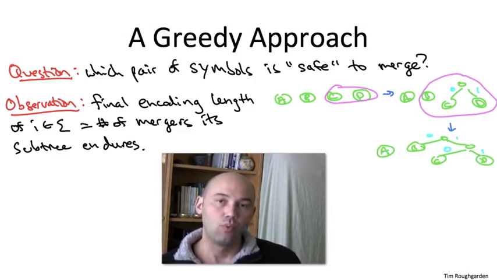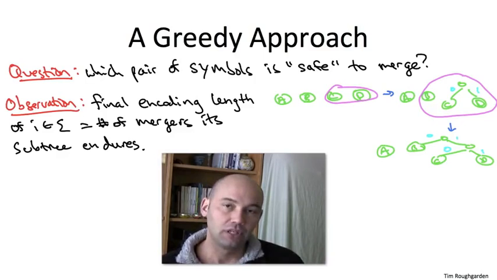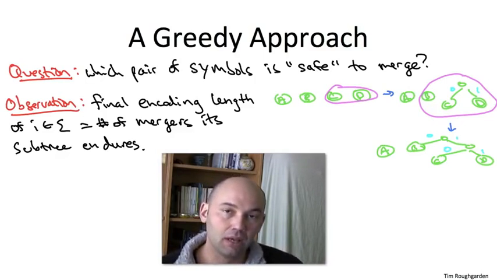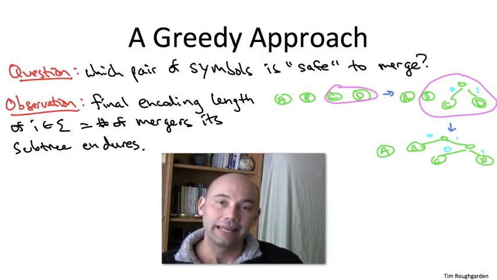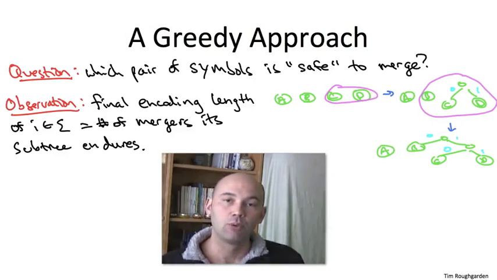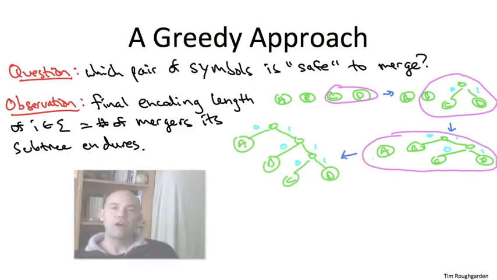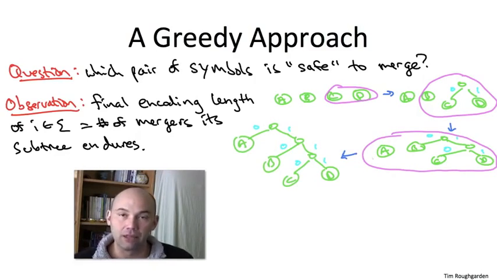It contributes an extra 1 to the encoding of C and D, and it contributes a 0 to the encoding of B. So all of their encodings in some sense get incremented, go up by 1 compared to how things were before. Now in the final iteration, we have to merge everything together. We have no choice. There's only 2 subtrees left. So here everybody's encoding length gets bumped up by 1.